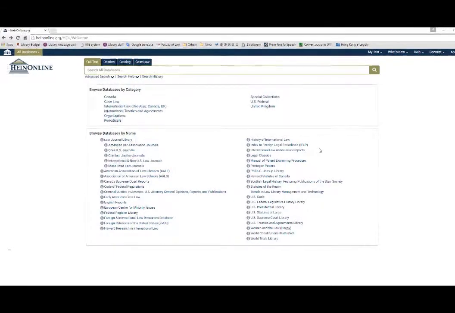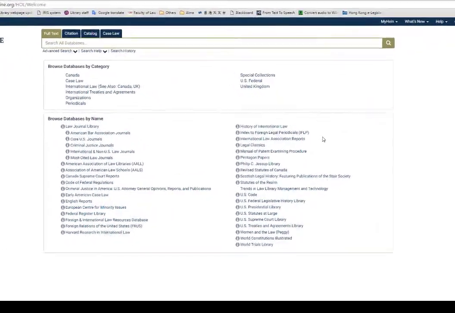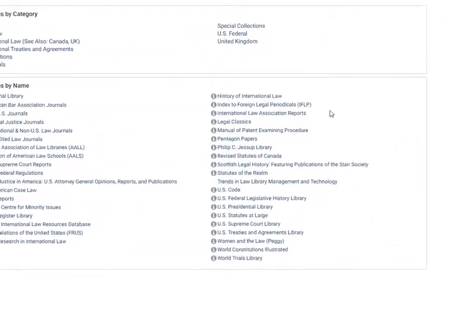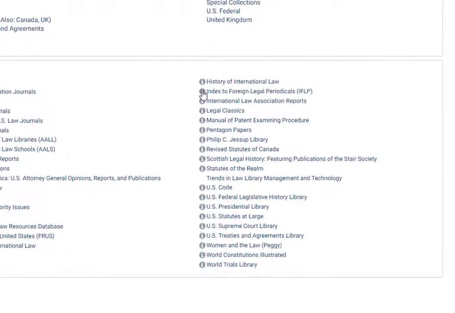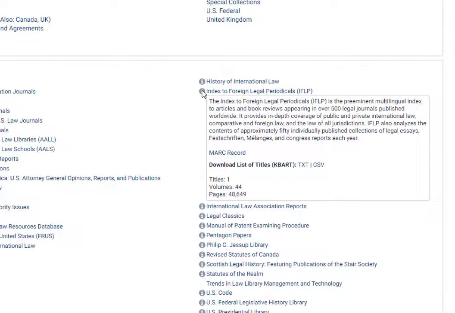If you need in-depth analysis on the same topic, you may want to try Index to Foreign Legal Periodicals, IFLP. IFLP is a collection for articles focusing on in-depth coverage of public and private international law, comparative and foreign law from non-Anglo-American countries.